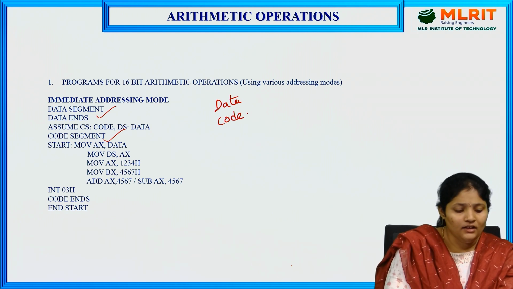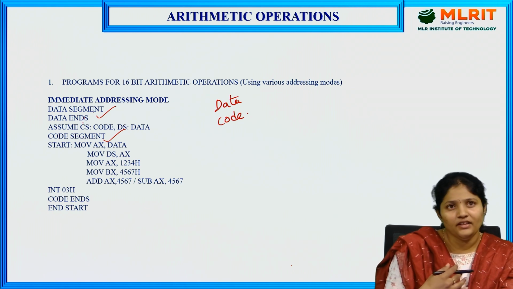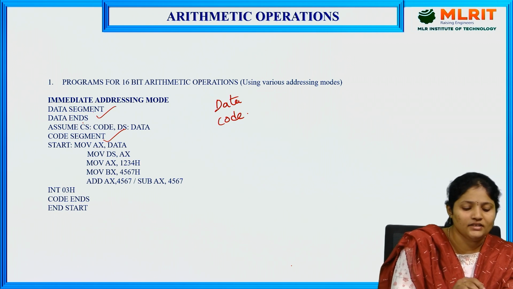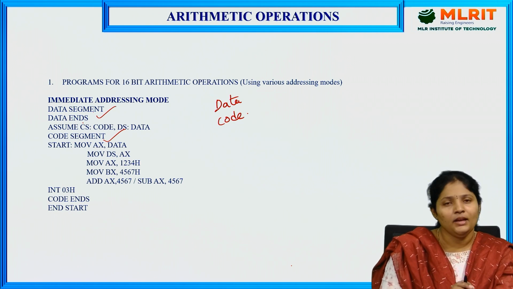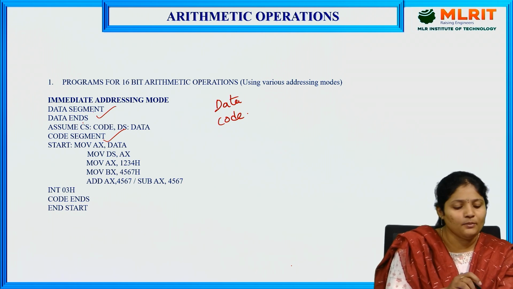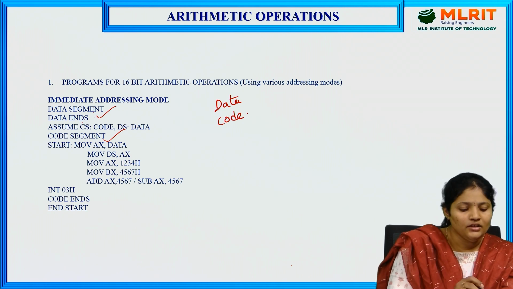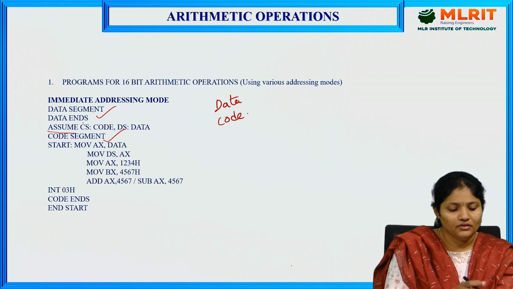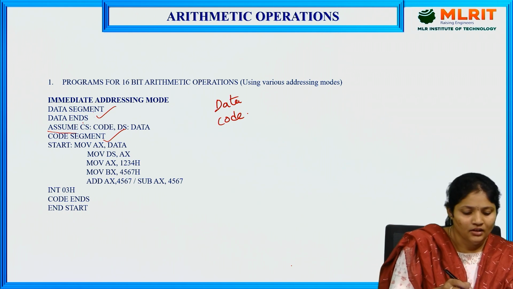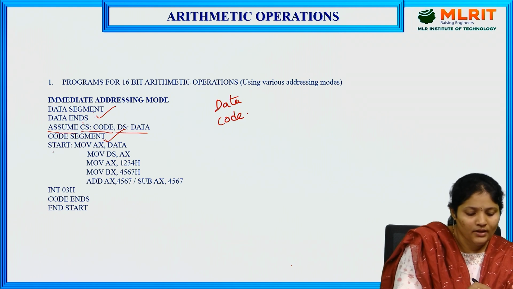Here I initialize the data segment and data ends. If we need to store anything in memory, you can directly initialize that data in this data segment. Here I'm using only the immediate addressing mode. That's why I'm directly giving the data in the instructions itself, and not declaring any variables or data in this data segment. ASSUME is a directive which is used to ease the programmers. Here CS is used as the code segment and DS as the data segment. So now I'm starting the code.